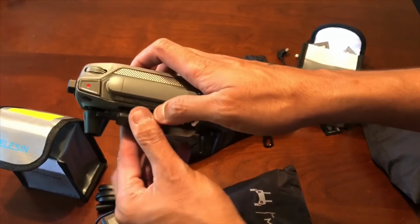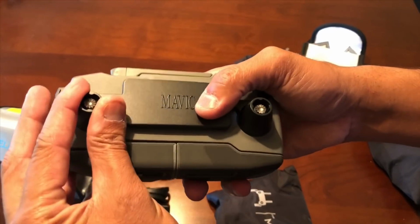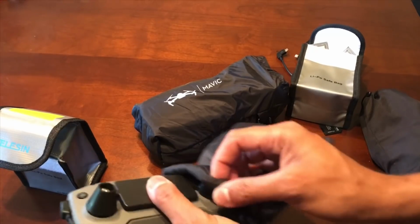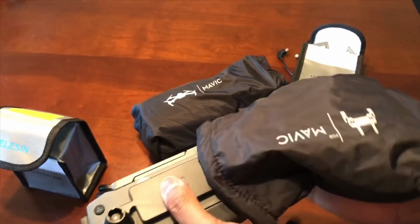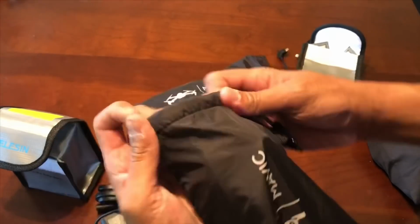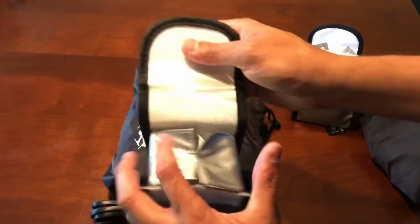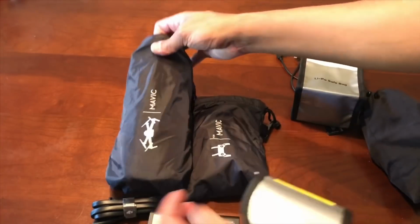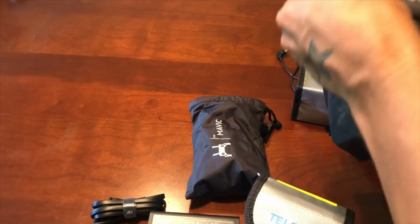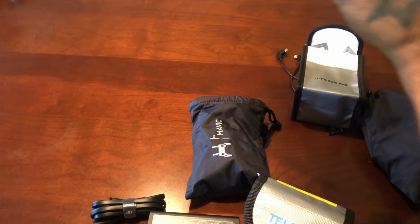It's not like it falls off, just a little bit, because I think they changed the controller button now. But you just have it like that, and it still works. And then you can just carry it around with you. See? Everything still works. And this one right here, the battery can still fit. So if you still have your old Mavic Pro, whatever, it probably still works.